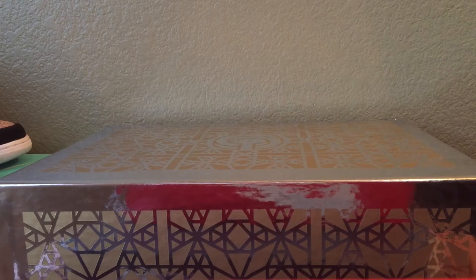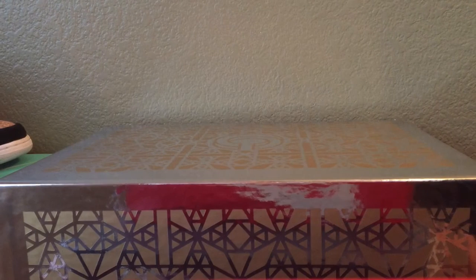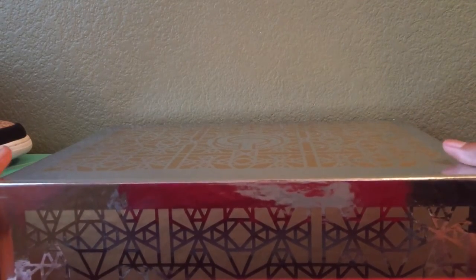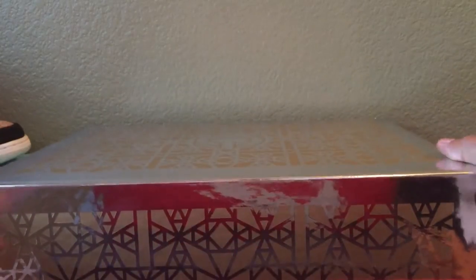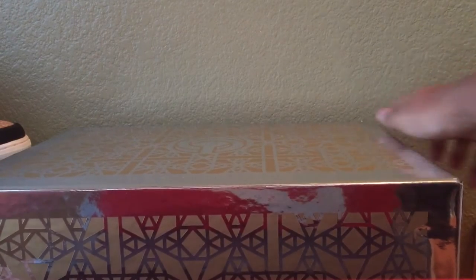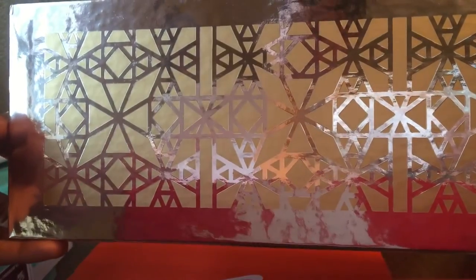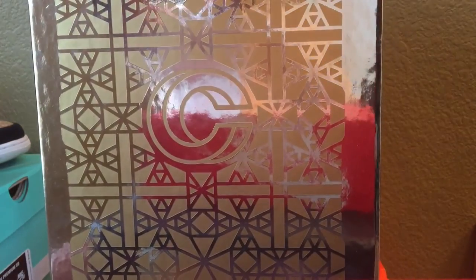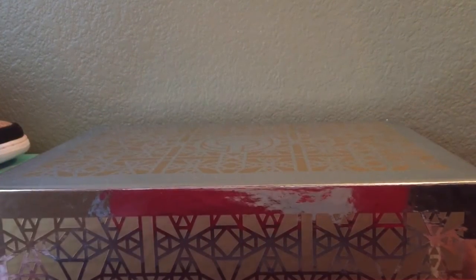Here it is — some of you guys already know what it is because T Blake had his unboxing up on the first day it released. Anyways, the box has crazy detail on it. Detail on the box and the shoe is probably one of my favorite things about collaborations or any shoe that goes outside the box. It has this gold-looking material throughout the whole box, and on the front you have 'CC' for Concepts. That should give you an idea of what these are.